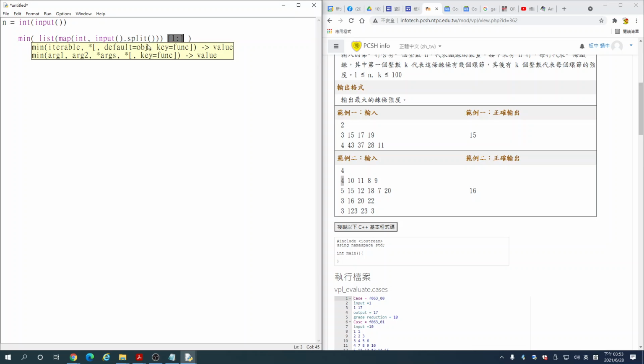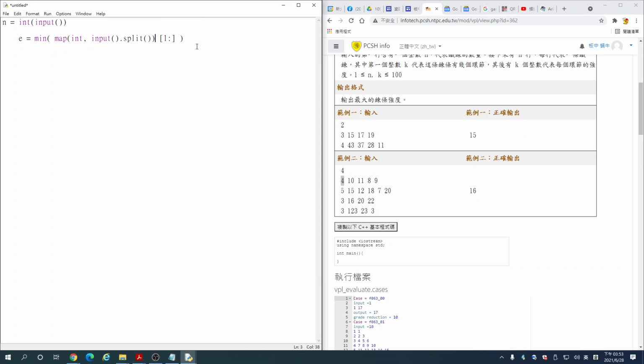And then after we slice it, we can get the minimum out of it. Then we can have this strength. This strength is equal to this. This will work. However, there's an easier way of solving this. What is that easier way?